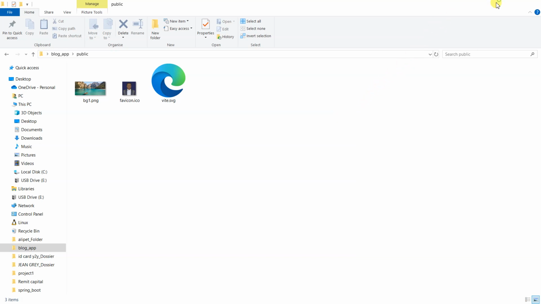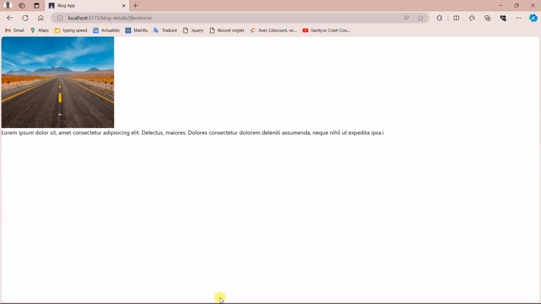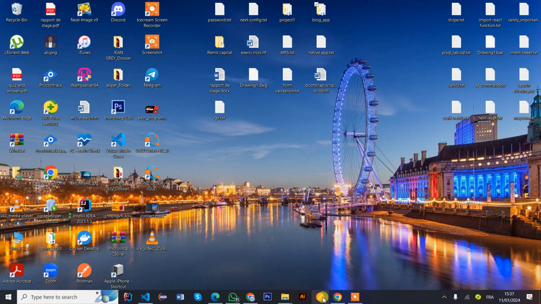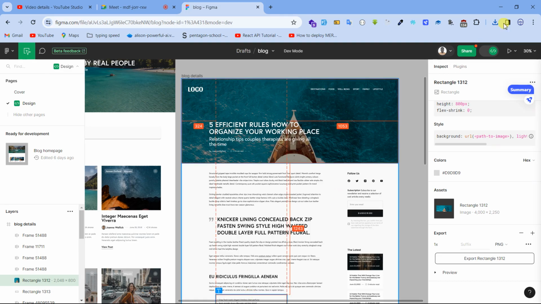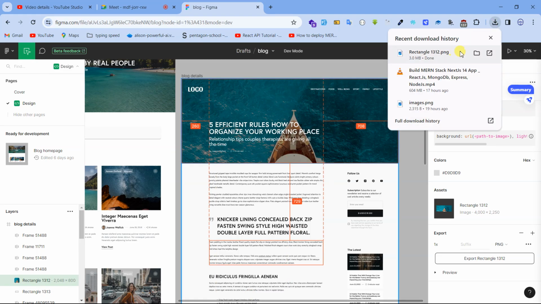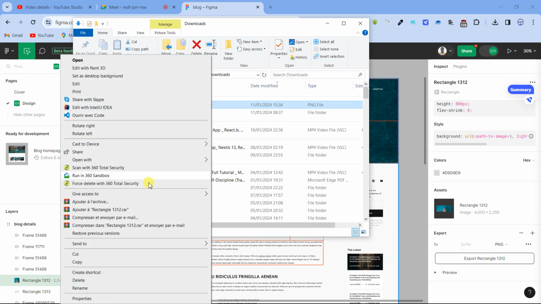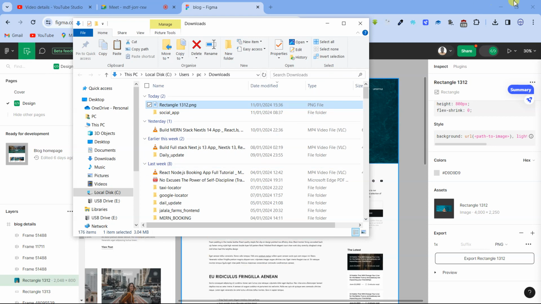No, this one is for the screen, it's not the one. I think it's in download. Copy. Let me cut it out.